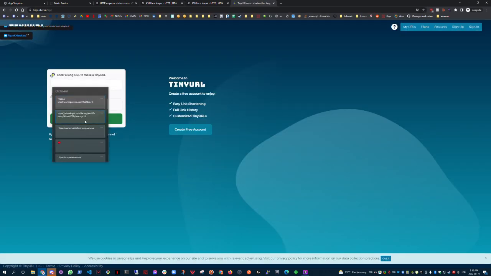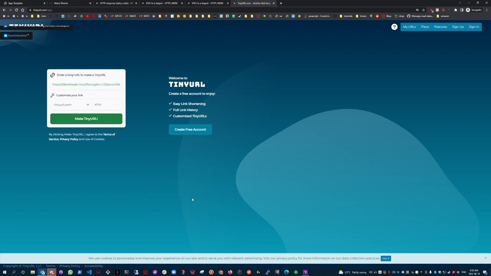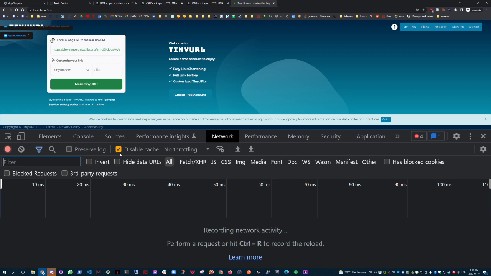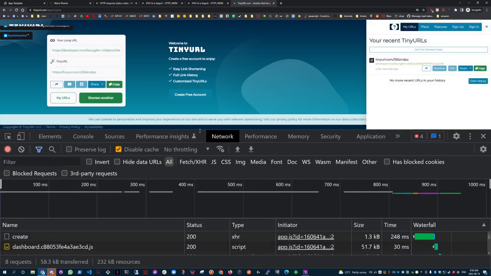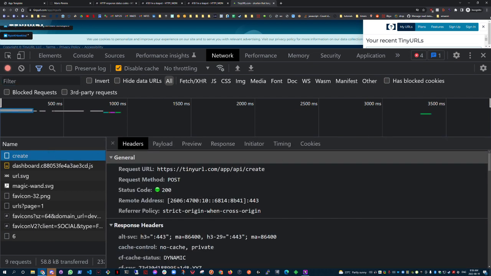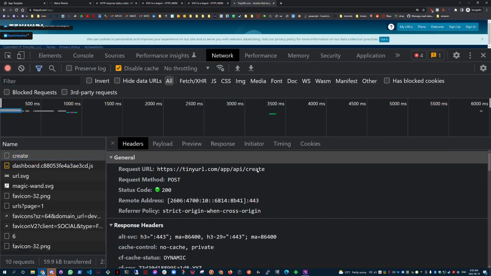So let me just send the same thing and we'll see what it showed. Yep, so tinyurl, I put this link in and make tinyurl. It sent a request to /app/API/create.